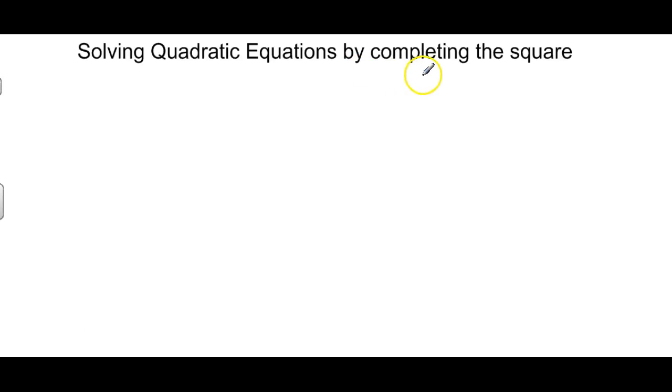So today we're going to learn a new method called completing the square to solve quadratic equations. A quadratic equation just means the degree of the equation is 2. So x squared equals 4 would be a quadratic equation. Now that'd be an easy one. Take the square root of both sides like we talked about the other day. Don't forget plus or minus on one side here. So we get x equals plus or minus 2.